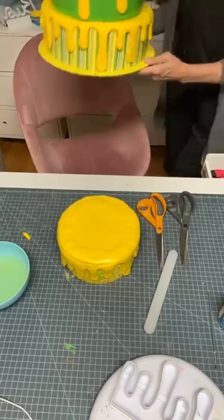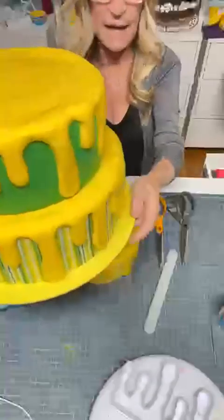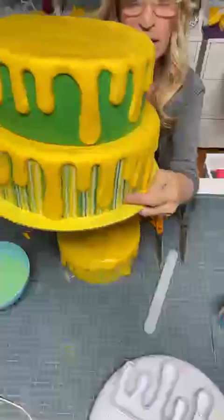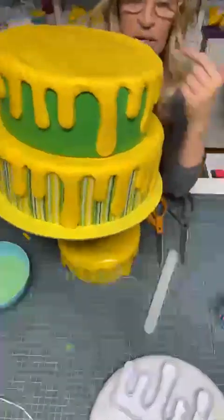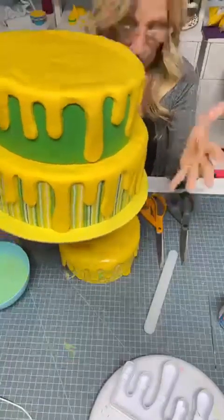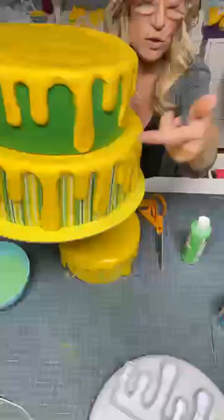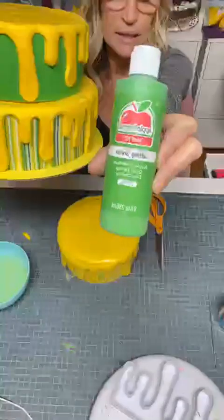Spider, so cute. Okay, guys, so I did the same thing we did with the fabric. I put that striped fabric, I Mod Podged it down on the bottom, and then we did the drip all the way around. Now, I didn't have the green. I only had that dark fabric, and I was originally going to use the dark, but then I wanted to match her. And she's more of the lighter green. So I just used spring green paint and I painted it. So the second form is just painted and it's the Apple Barrel paint from Walmart in spring green. Isn't that cute? And then we're gonna set this one on top.